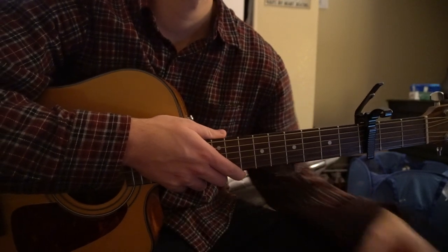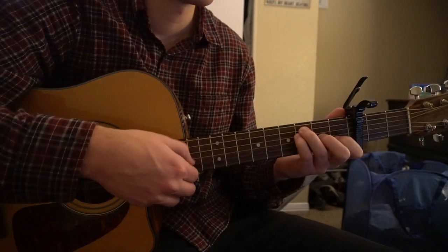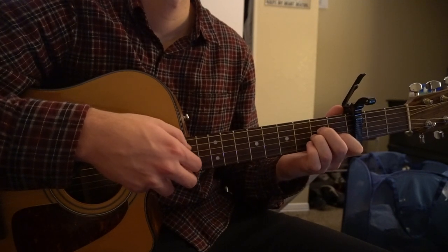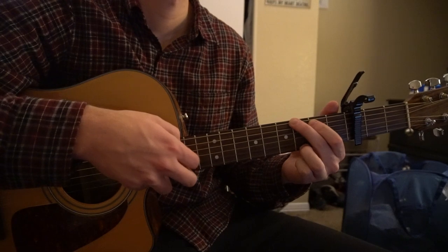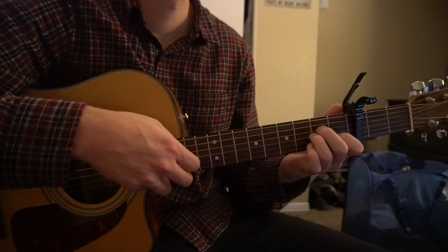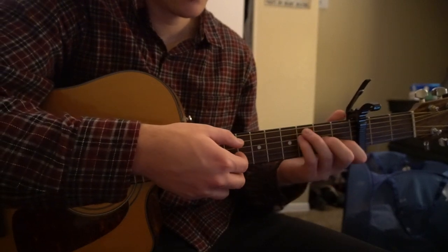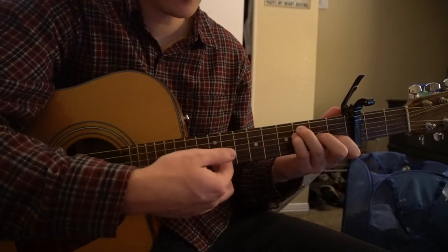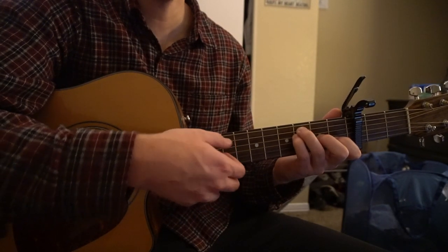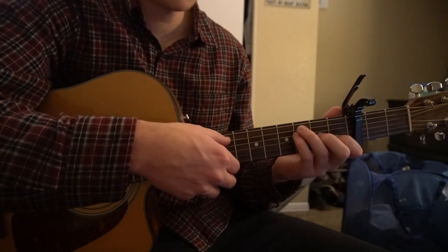And the chorus is a little different here. It's going to pick up in the pattern, or the picking pattern is going to pick up. So it's going to go. So we're going to start out with the F chord, pick the root note, A string, and alternate between the G and the B strings. So we're going to do that twice for our F chord.